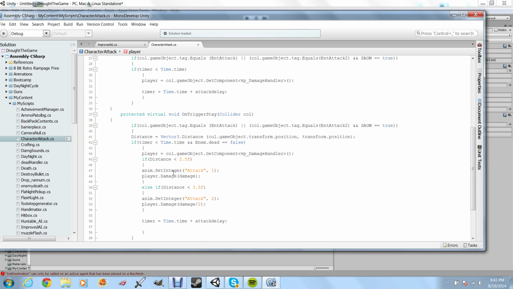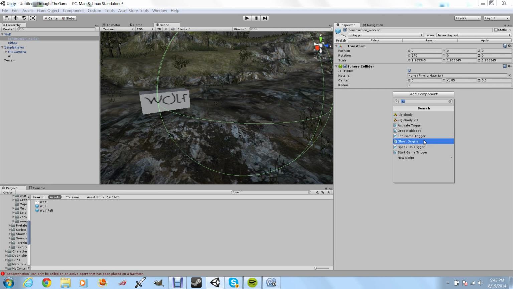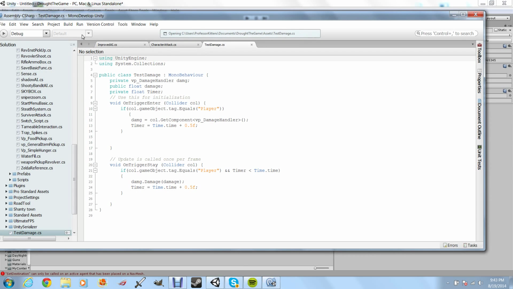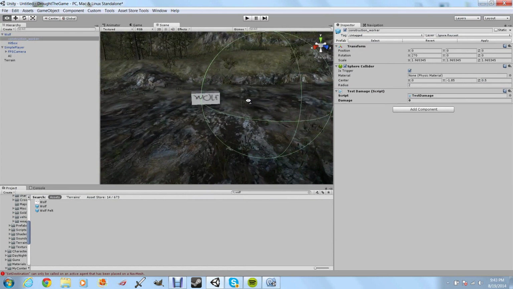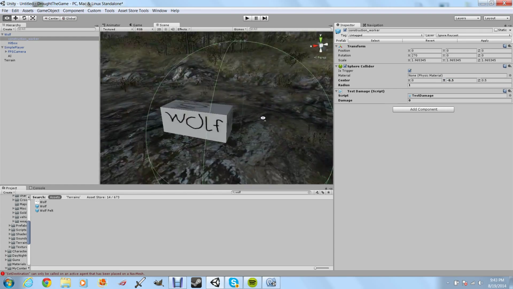So you'll see that the damage handler player can already assign damage. Now what we have to do is I'm going to remove this from here and add a component called test damage. I made this earlier in my other video and I'm just going to go over what it does quickly here. The first line assigns a damage handler called damage, then a float called damage, and then a timer float. Now on the trigger enter, this area right here is a trigger. We're going to make it smaller and then pull it back a bit. And there we go. So now this is a sphere of damage influence.